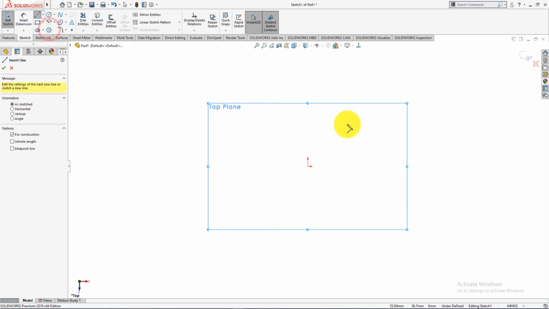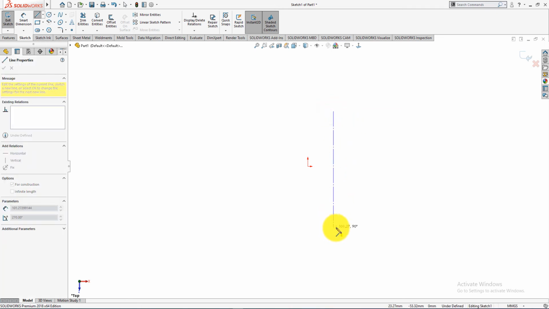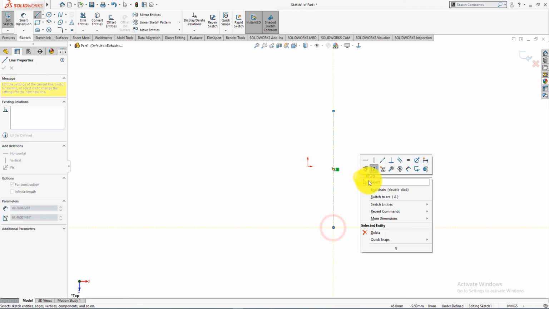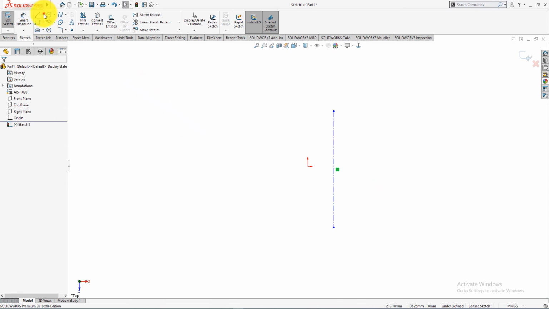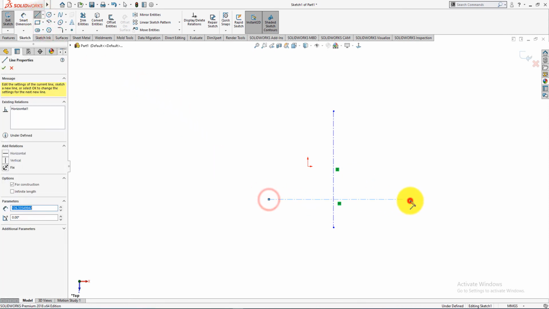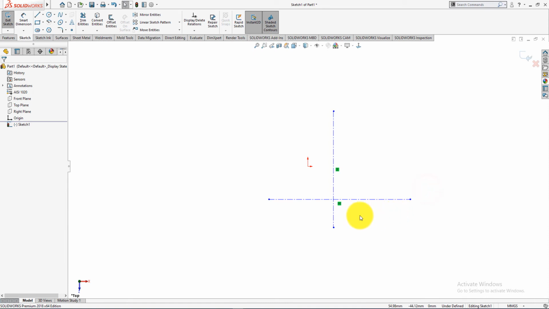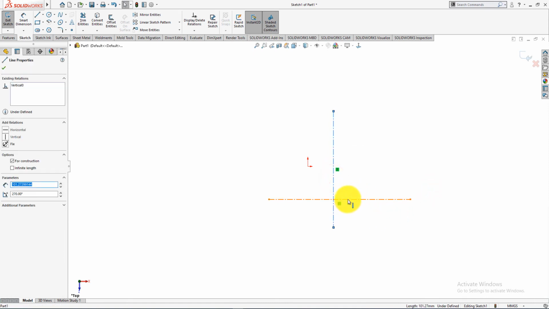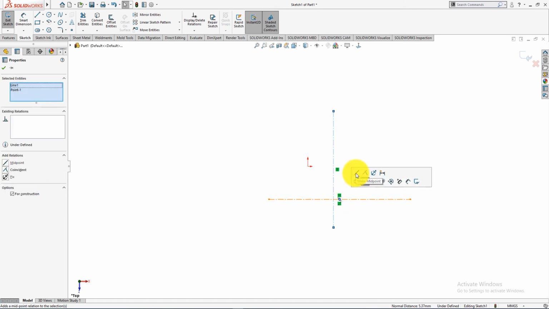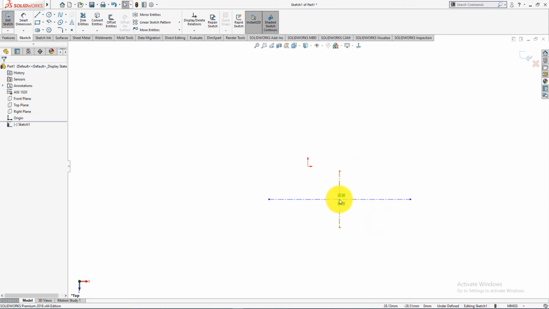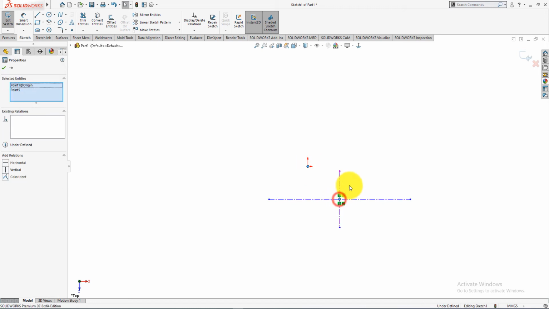Take Center Line command and draw lines like this. Repeat as earlier. Select this line and the midpoint of another line and choose midpoint. Select origin and the intersection point and choose coincident command.